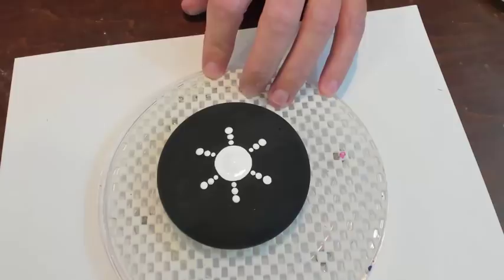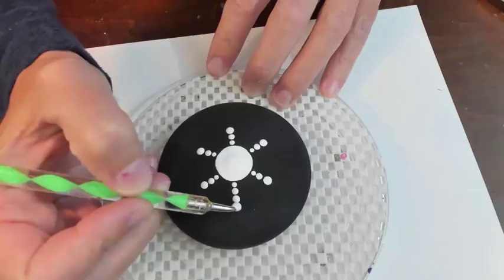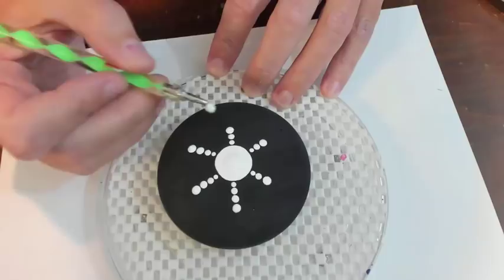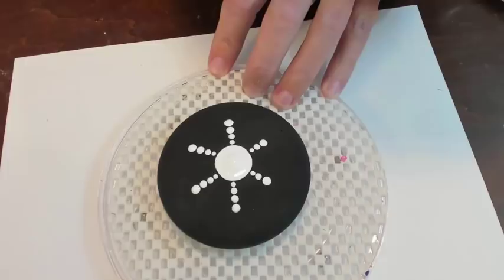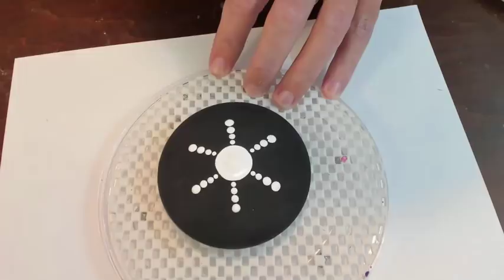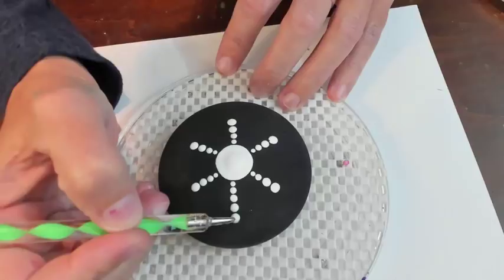So there you can see our spokes are developing here. I'm just going up in size each time as I go around, a little bit more paint and a larger dot. And don't lose heart if you're just beginning. You'll start to get a feel for the size of the dots that you will get and how much paint goes on the tool each time. So don't give up. It's lots of fun, very therapeutic. And there's so many designs that you can do, so many colors, just have fun with it.